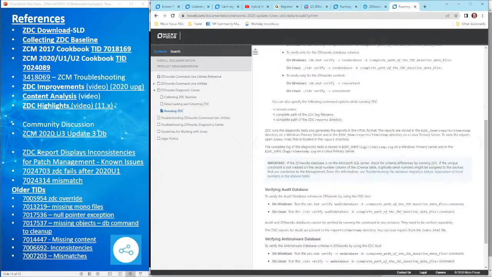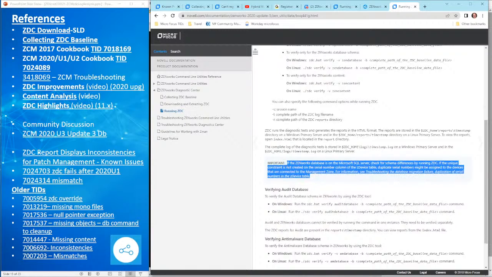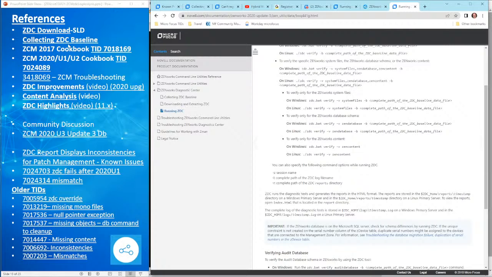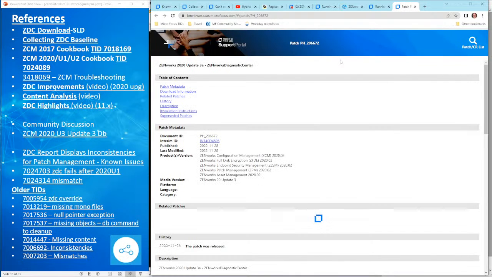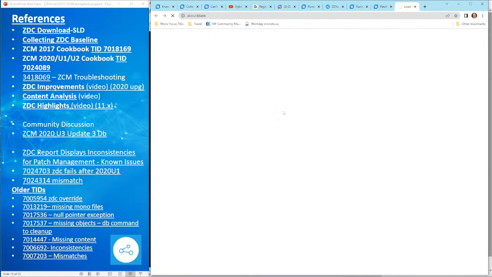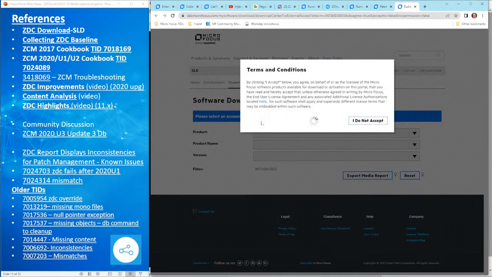So you have collecting, you have downloading, extracting, and then you have running that you may want to do. Do note that there are some important notes that you may want to be aware of. So be sure to have the document handy. But the links are all here in this particular PDF. And then to download for this particular 2020 update 3, you can go on out to this link, and then you can go to software download, and it will bring you to SLD. Once you get into SLD, you can then download your ZDC for this particular one. Your SLD will have the different versions depending on which version you're currently on. If you're on update 2, it'll have the update 2 version as well.